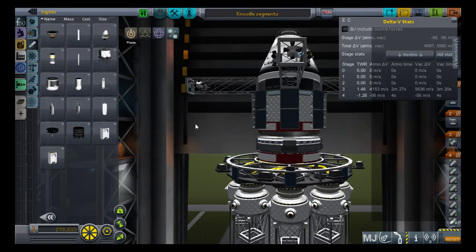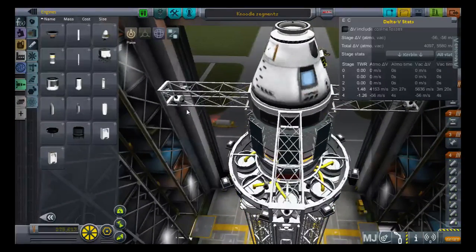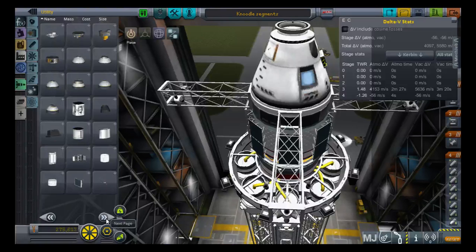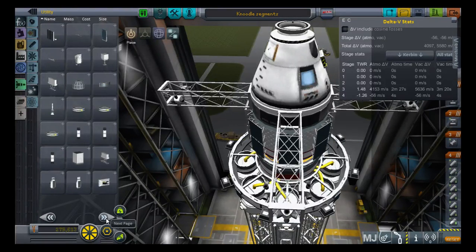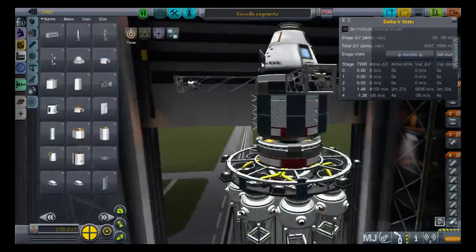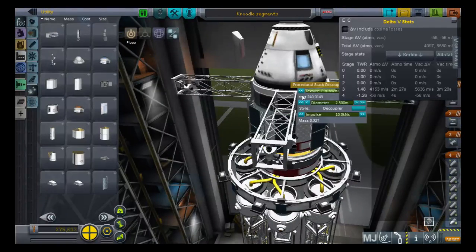Life support in the pod should be enough to dock all those segments together and deorbit. Parachutes. Oh my god, I almost killed him. Where did I put the parachutes? Is that separation ring? Yes.